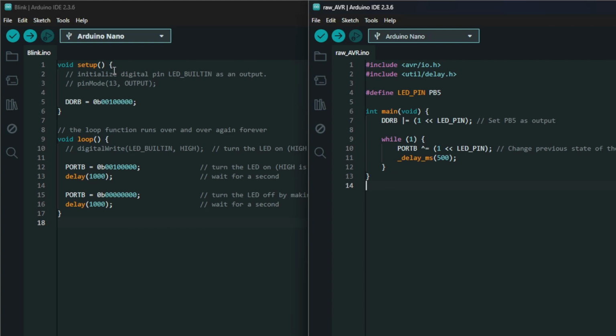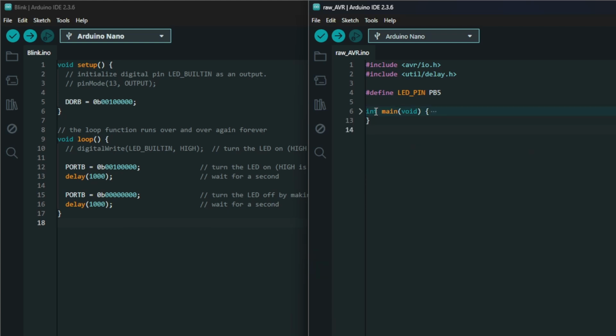First, what we did is we got rid of the void setup function and void loop function. These functions are pure Arduino functions and we don't need them. Essentially what we do is we create an int main function. This int main function will return an integer, in particular either 0 or 1, and depending on 0 or 1 our compiler knows. If it's 0, I think it's okay. If it's 1, it will throw an error in the console.